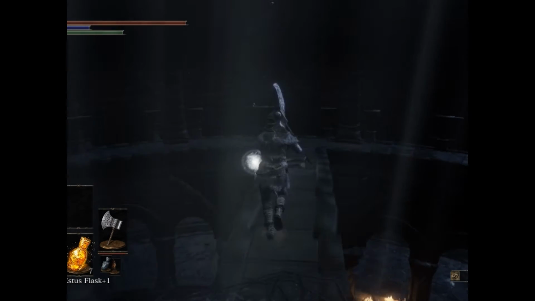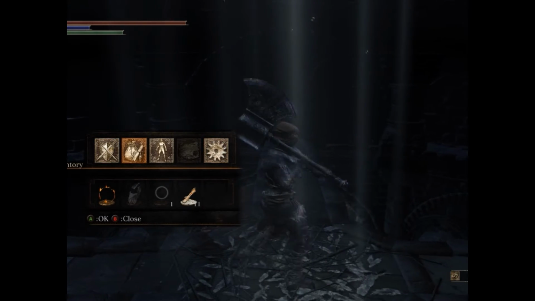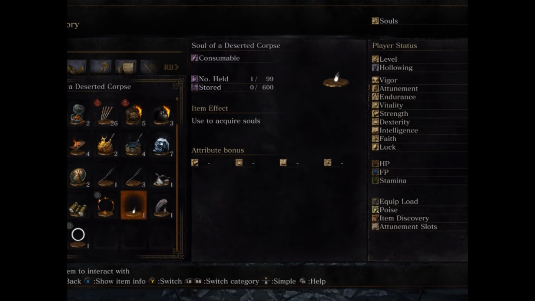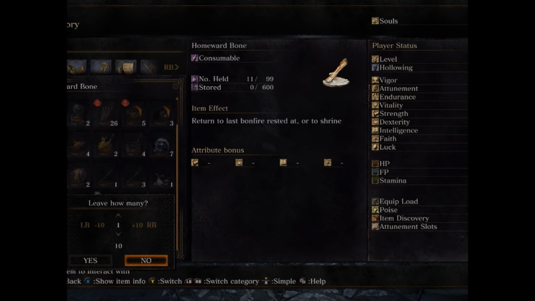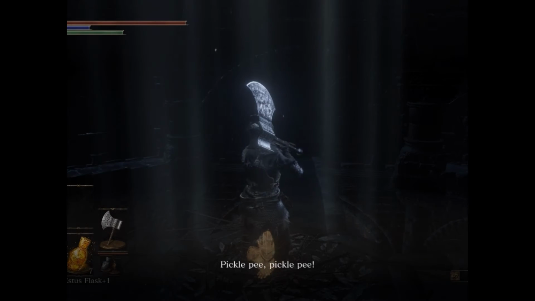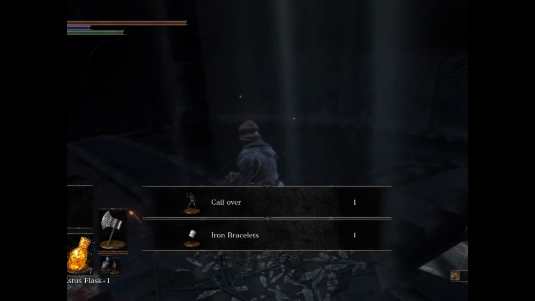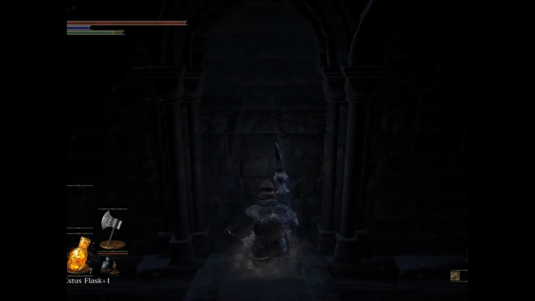These guys want stuff to be put down, so they can give you stuff. If you remember from other Dark Souls, they were the give me smooth, give me silky guys. But in here they take just about anything. For example, they take homeward bones. They take a whole lot of different stuff. So if we give them homeward bones, they give us the call over gesture, which is really awesome, and iron bracelets. But who cares about the iron bracelets? We want the call over gesture. I'm going to tell you in a second.